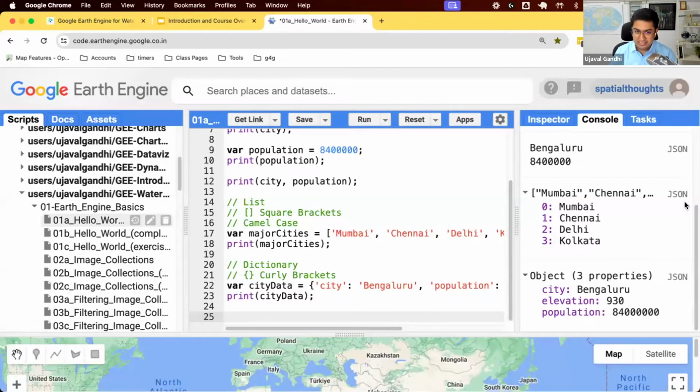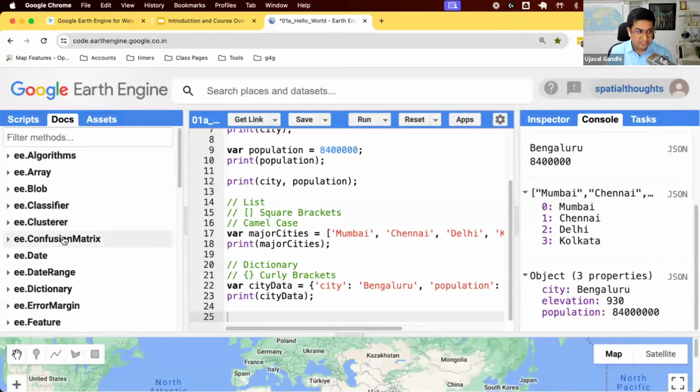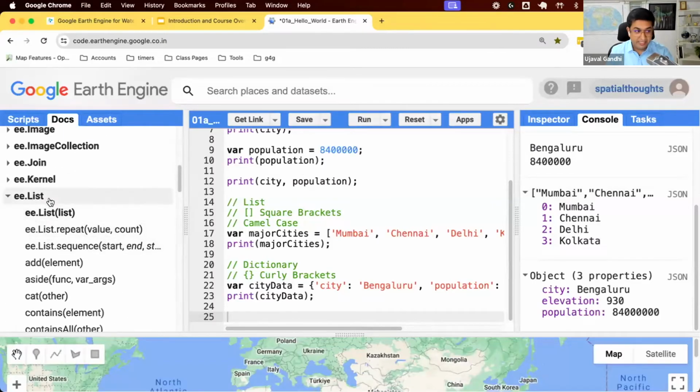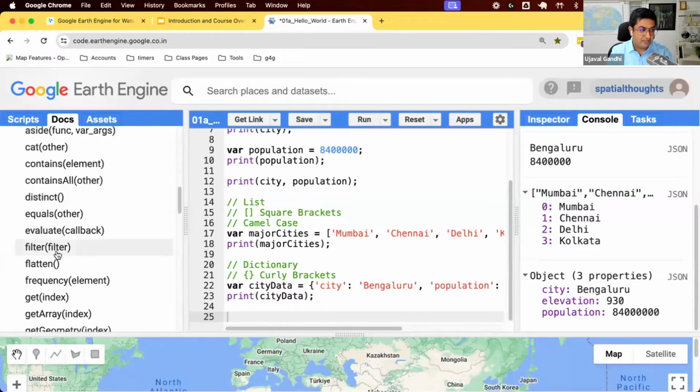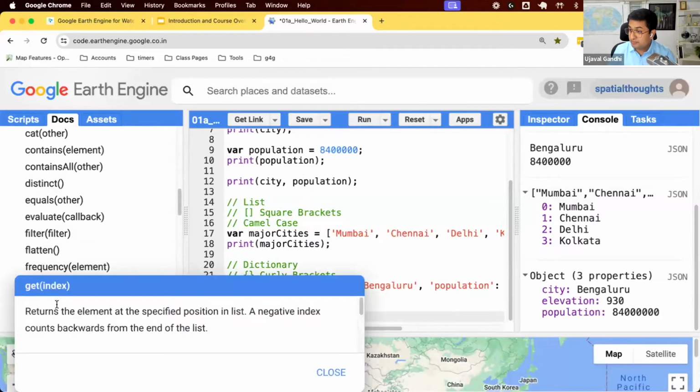All the other list processing, how do I add an item? How do I remove an item from a list? How do I extract a particular item? All of those can be done using the Earth Engine API. For example, if you wanted to extract, say, index 1 from this list, you would ask what API function can I use. There's a module called ee.List, and there's a function called get, which returns the element at a specified position in the index.